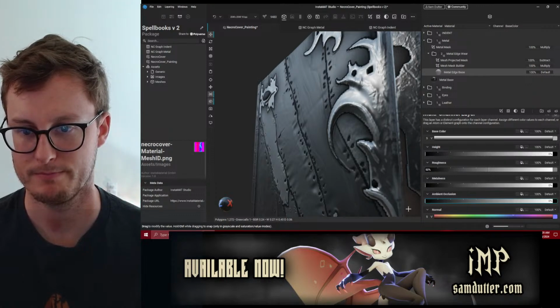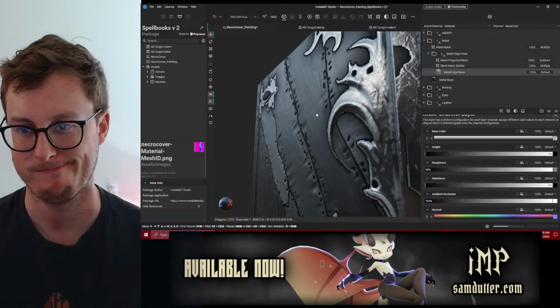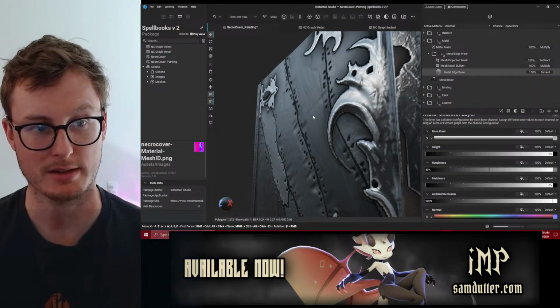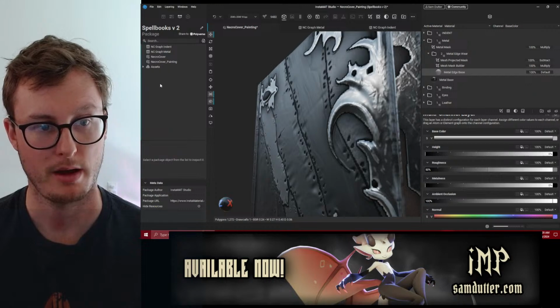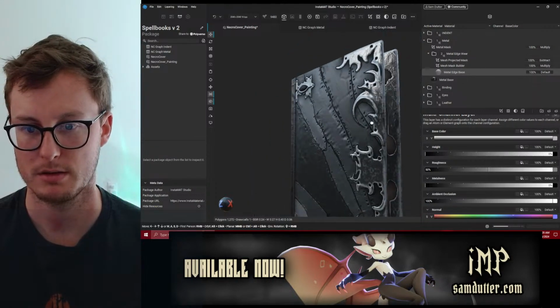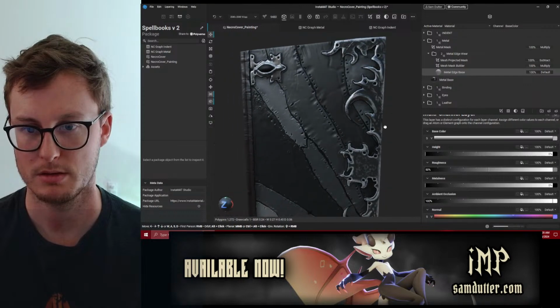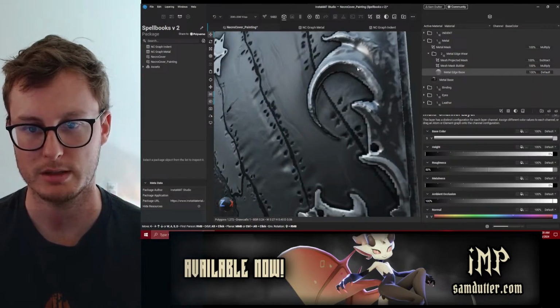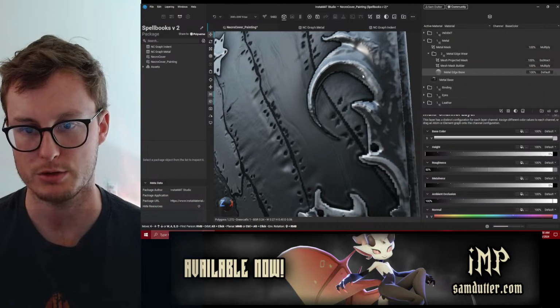I'm gonna do every mask as a graph, aren't I? I think I just have to accept that now. Yeah. So I would love to get some really crisp ambient occlusion in here.